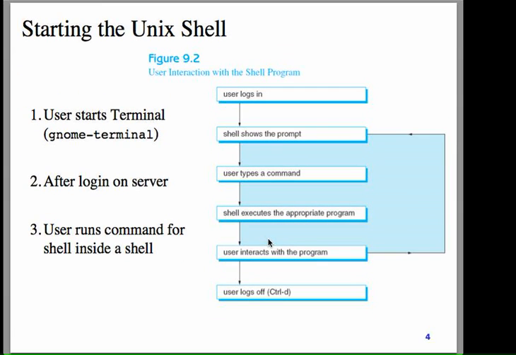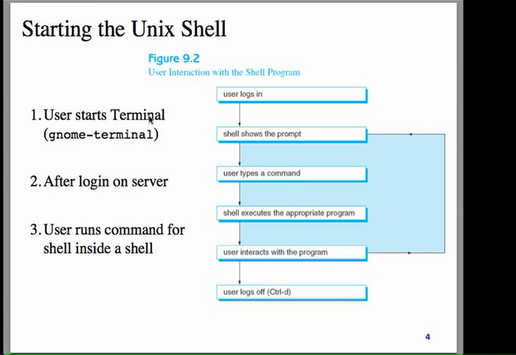Okay, so what happens when you start a shell? Well, actually, how do you start a shell? On the live DVD, the way you start a shell is by running the terminal program, which, although it's called terminal, the real name of the program is GNOME Terminal. So this is a program that starts up and runs a shell inside it.